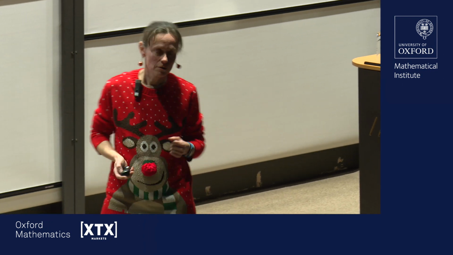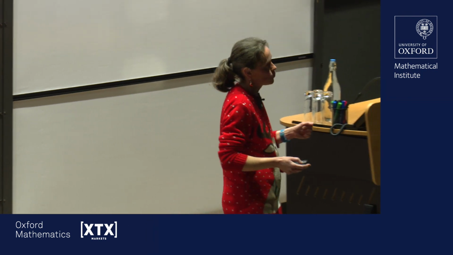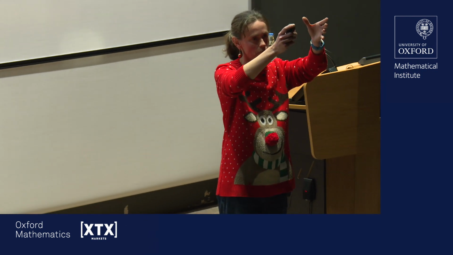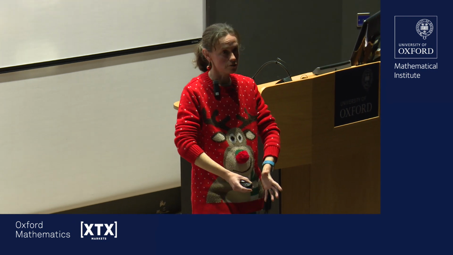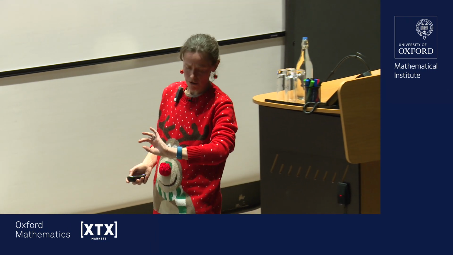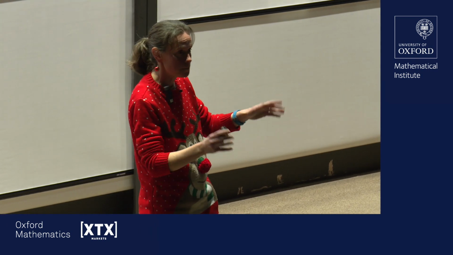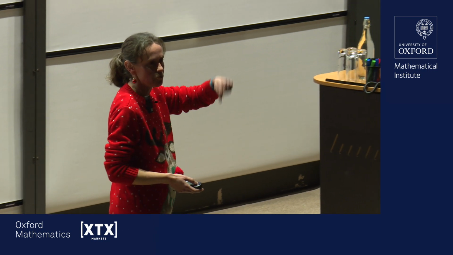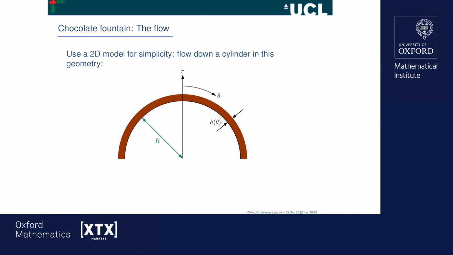Right, so we've modelled the chocolate. Now we need to model the flow. And we looked at a pumping flow, a dome flow, and a falling sheet of chocolate when we did the project, but I've only got another quarter of an hour, so I'm only going to look at the dome flow today. But you can look at, no, you can't really look at the pipe flow, it's inside, but you can certainly look at the curtain flow later on.